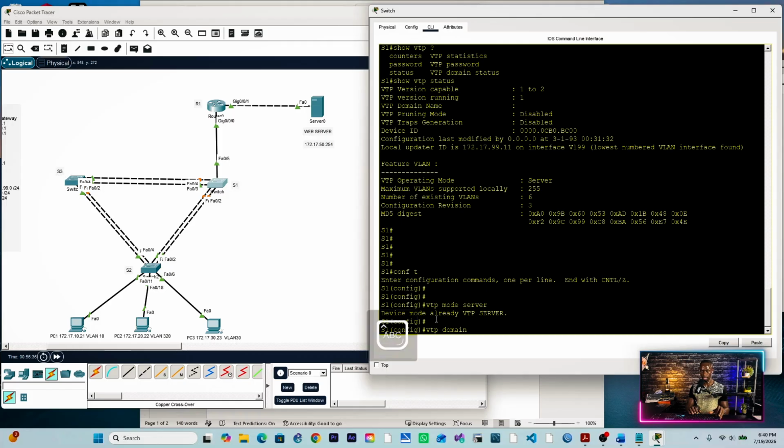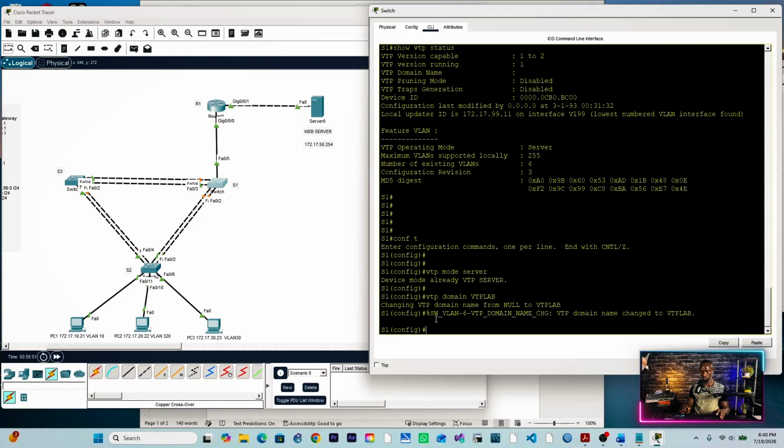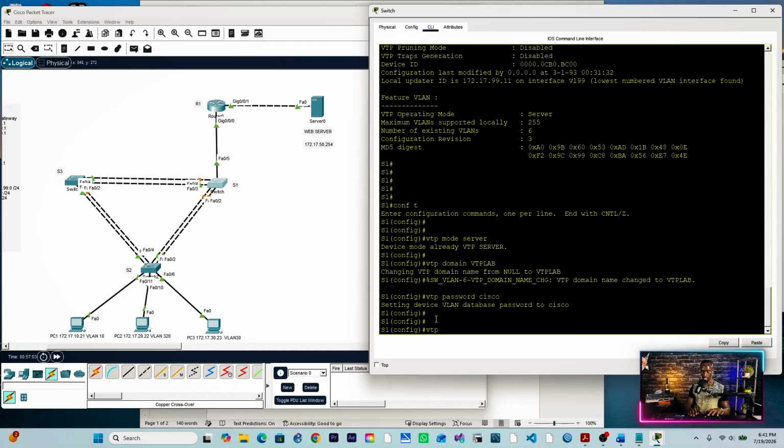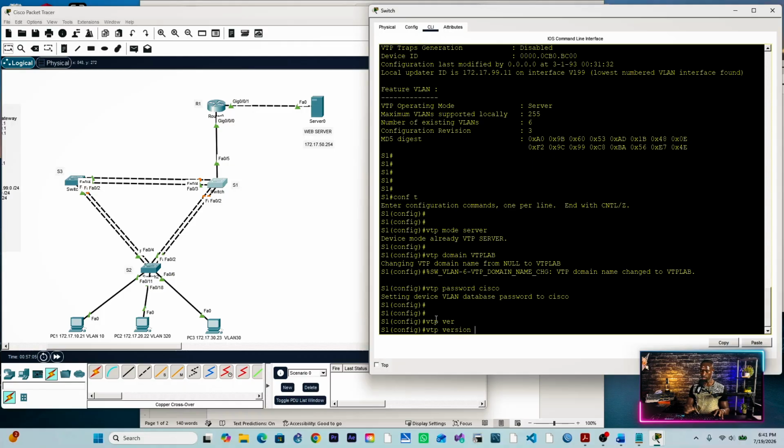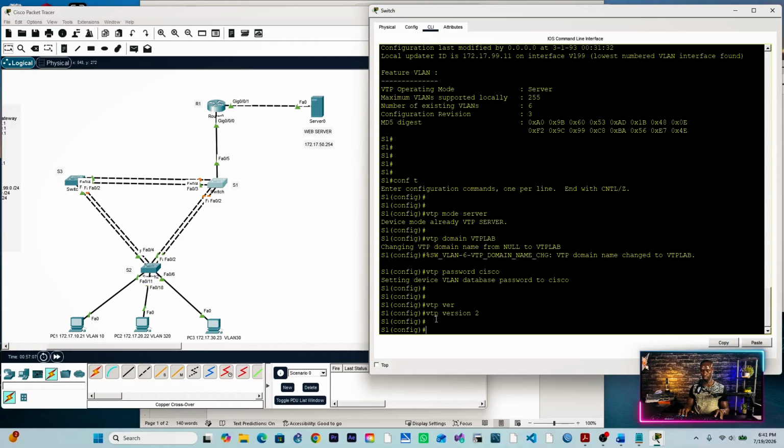I will call it VTP lab. This domain name has to match on all the switches that you want to participate in this VTP setup. Next, I will give the VTP a password, a much more complicated password: Cisco. Then don't forget to select the VTP version, make it version 2, and press enter.